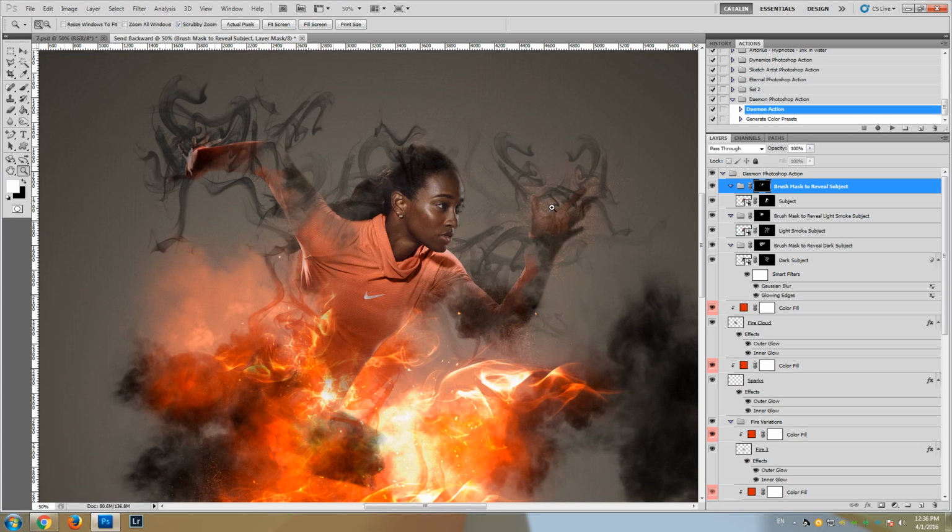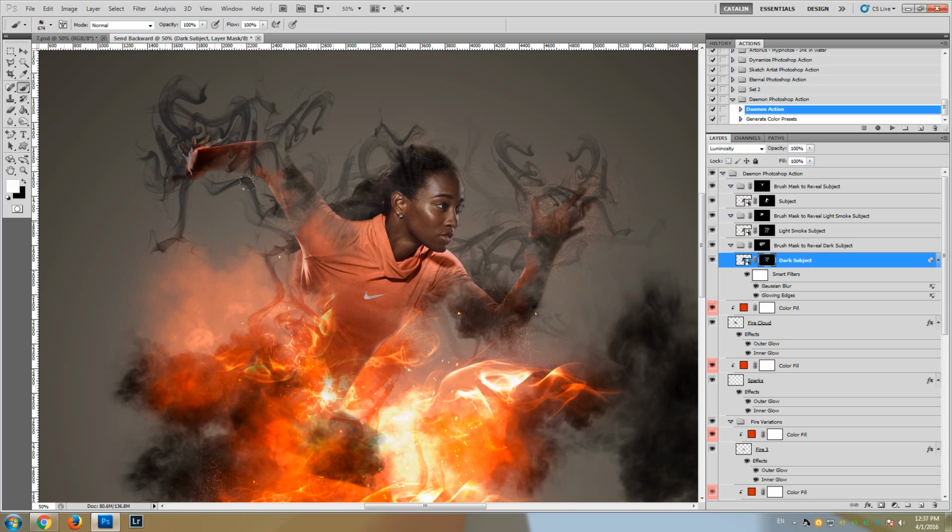You may further customize your result by brushing directly on the dark subject mask or the light smoke subject. So you may place the smoke elements yourself on the areas you want.